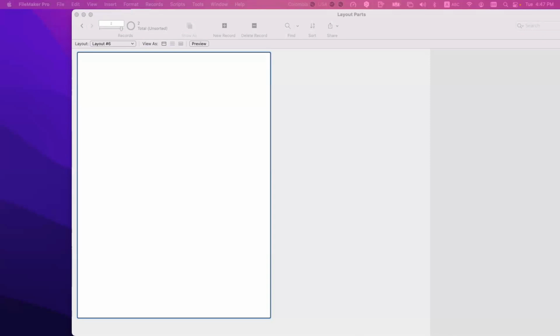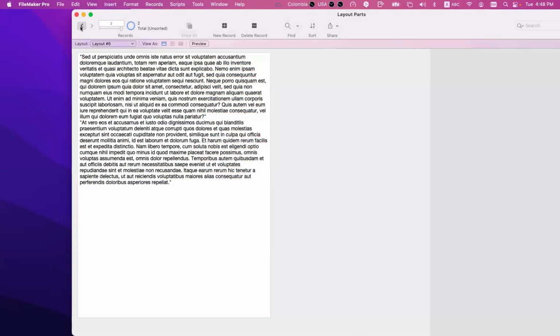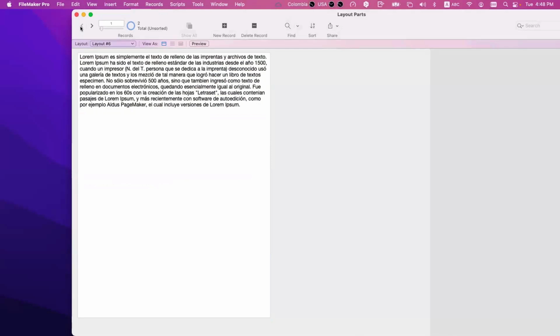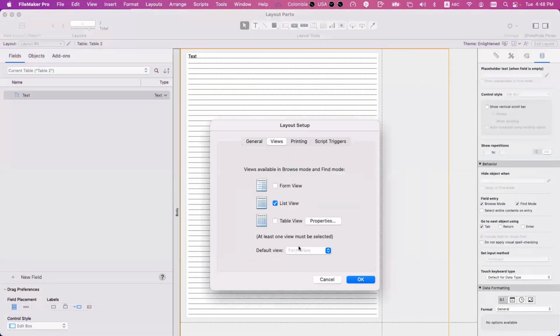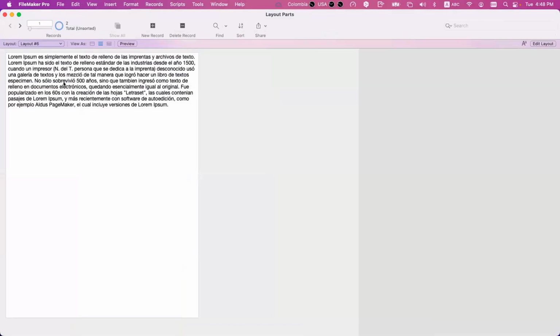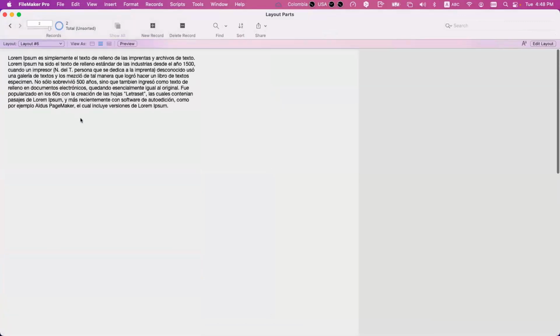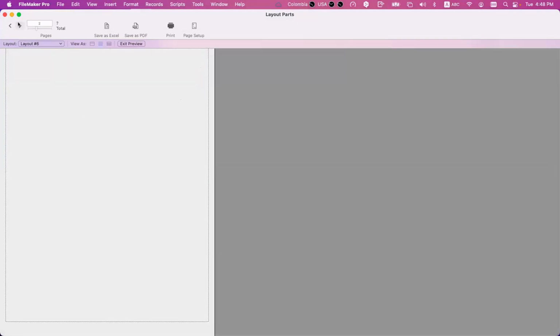So I'm going to put a larger text, right? And I'm going to put this again here, right? So I have two texts here, and I want to present this as a list view. It's a list view. See? So I have this text here, this text here. When I print it, this is how it happened, right?